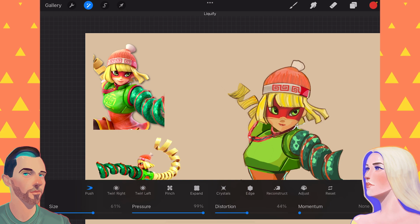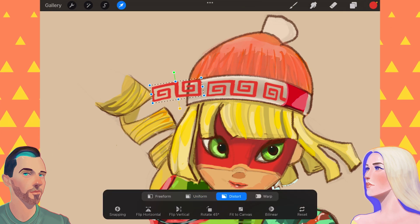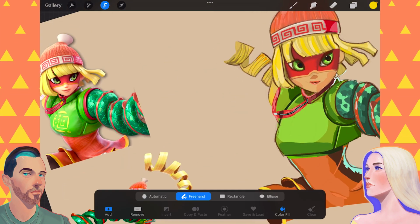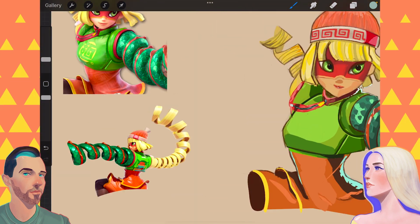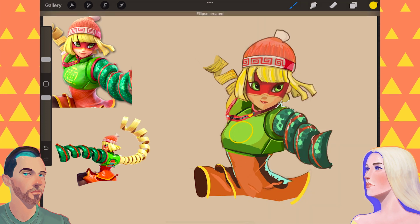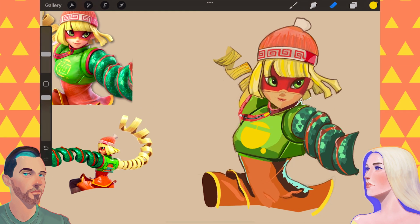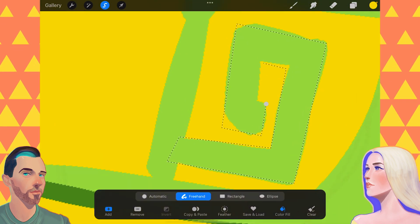Yeah, like these shapes that I put on the hat, I messed those up twice. I love your thinking, and then how did you go back in? Yeah, you have to repurpose. You're using the tools available to you, and I love to see that. Yeah, digital artist, baby. Look at your nice little work on that zipper pull. That was very nice. Same thing for this symbol on her chest.